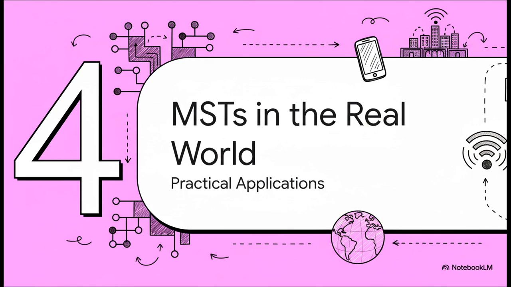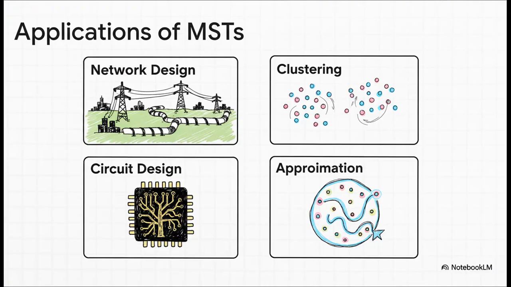Okay, so we've got these 2 really clever algorithms, but why does this matter? Why is this useful outside of a computer science textbook? Well, let's take a look at how this abstract idea actually builds the physical world around us. The applications are, and I'm not exaggerating, everywhere. Anytime you need to connect a bunch of points with the minimum possible cost, you're looking at an MST problem. We're talking about laying fiber optic cables, designing a power grid, planning out a network of water pipelines. It even shows up in computer science for designing efficient circuits on a chip and for clustering data and machine learning, grouping similar things together in the most logical way.